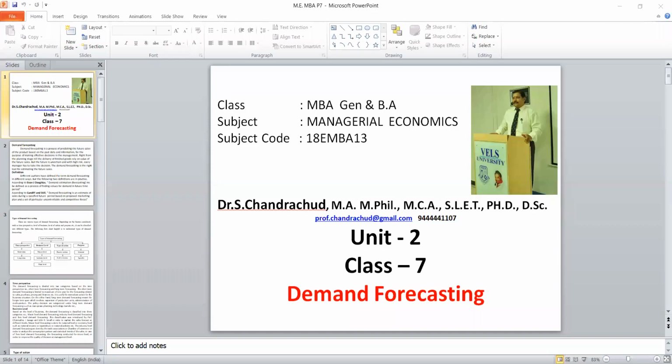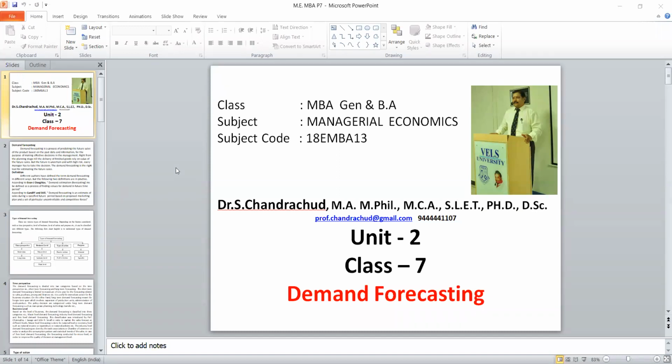As we saw the types of elasticity, right from price elasticity, income elasticity, and cross elasticity, and finally advertisement elasticity. After that, we started demand forecasting. How do you classify demand forecasting? Then what is the purpose of it? Then finally, we started the methods. Methods is a little bit bigger one, so I said I will continue in the next class.